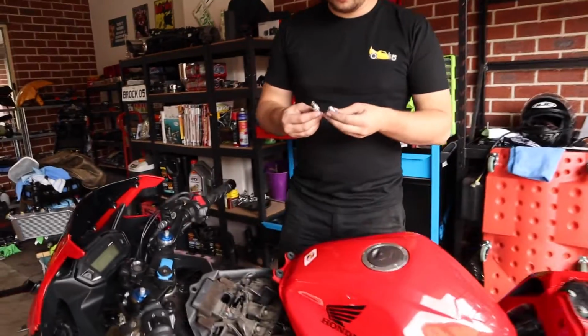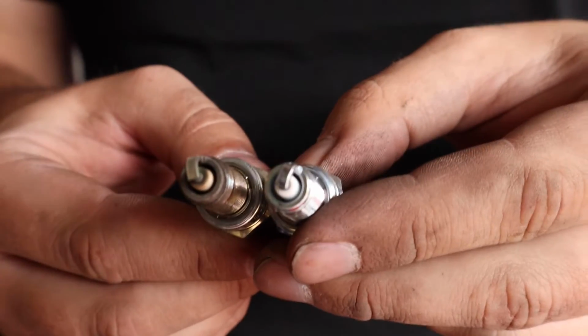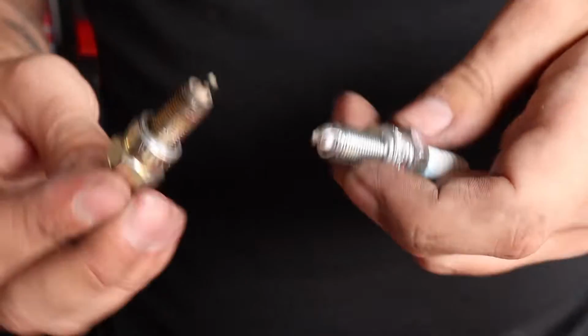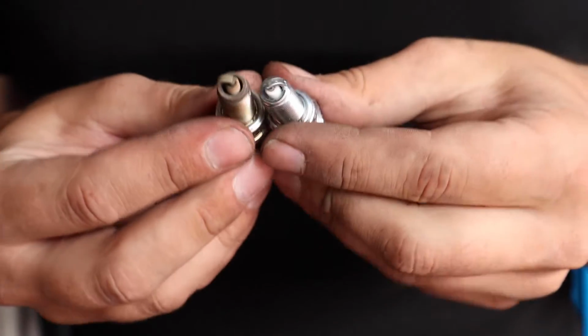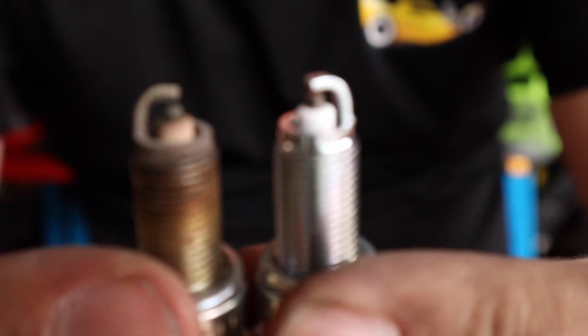Before putting the new spark plugs in, it's always good to double check them, make sure that they're the same thread length, the same size, same part number, all of those things. It might be very hard to get on camera, but you can see the electrode, which is that little bit there, has worn down a lot more on the old ones than the new ones.